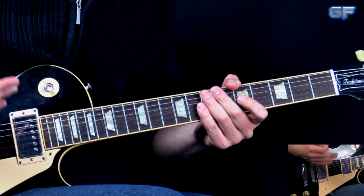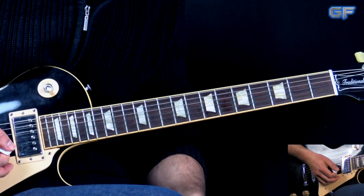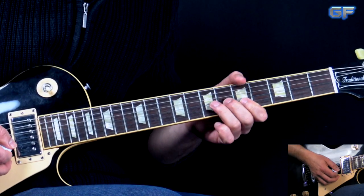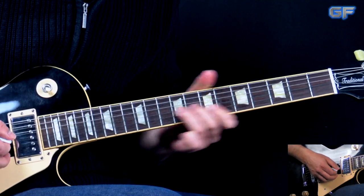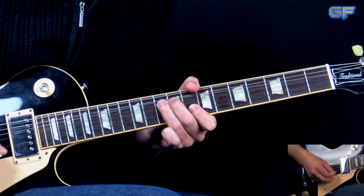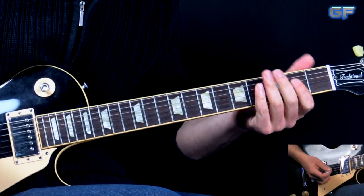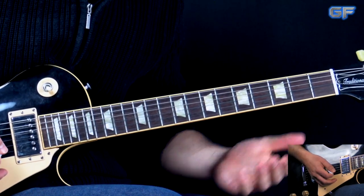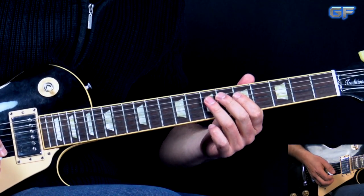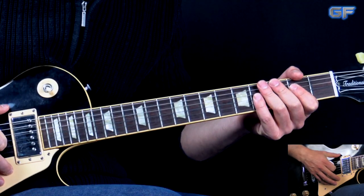Alright, so after the solo we go back to playing the main riff of the song, we get into the chorus and then into the outro part. So the outro part is exactly the same, the rhythm guitar is playing the main riff of the song, the lead guitar is doing what we did in the intro, so the same thing with the unison bends. So exactly the same thing as we did in the intro, with this scale run that we do using the A blues scale, and then we end the song with this part of the main riff, and that's how we end the song.